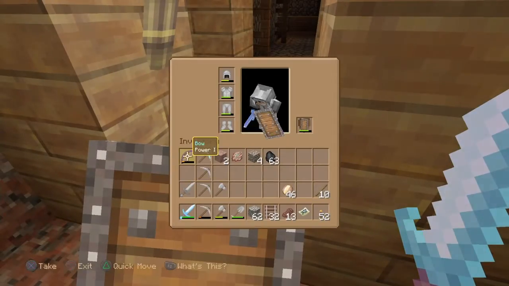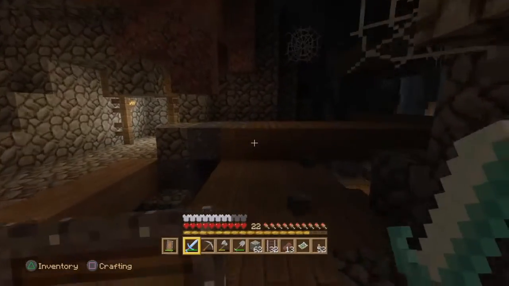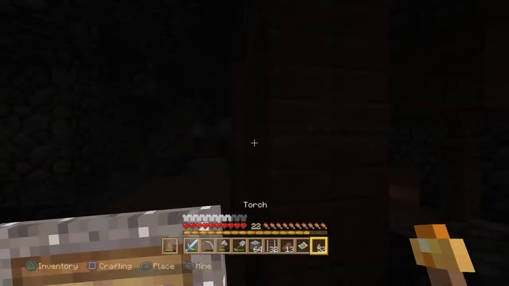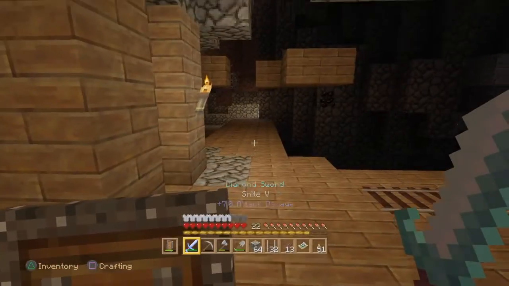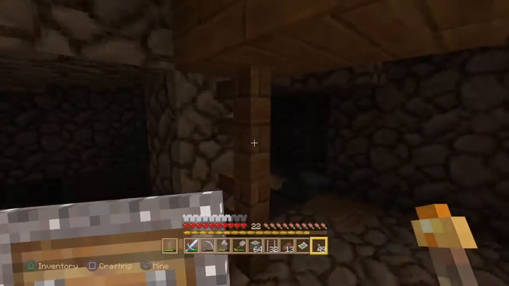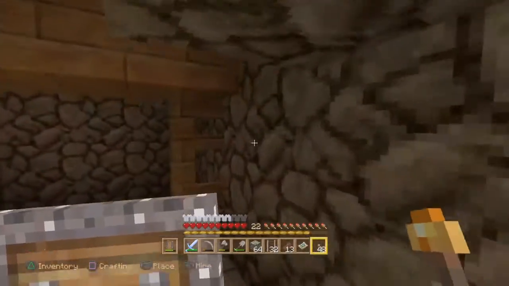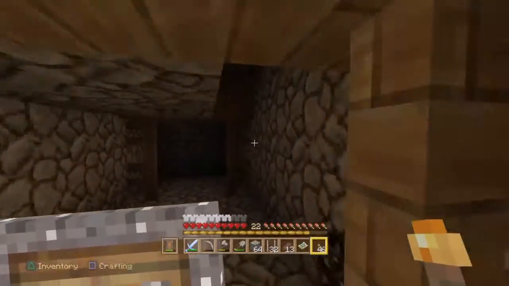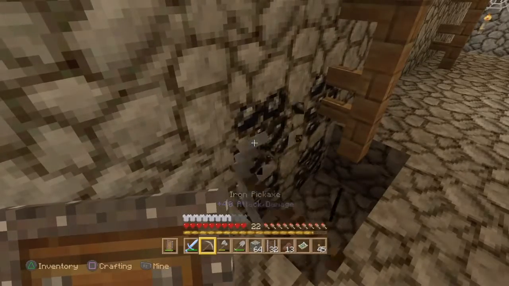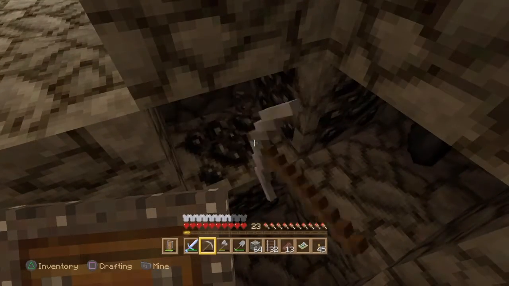Yeah, nice bow, dude! We got Power I. Behind? No? Yo, I hate how dark this is. Nice. Some gold. Let's get this. I'm making sure this trip is definitely worthwhile. All the coal, all the iron, all the gold, all the rails. Everything.